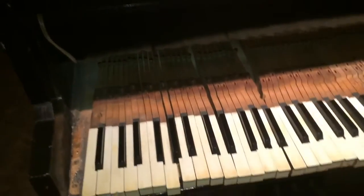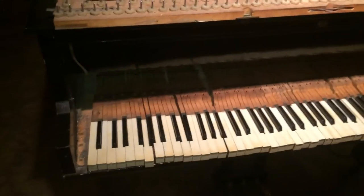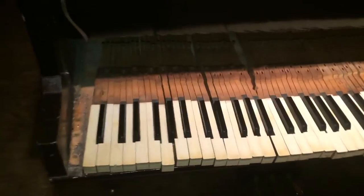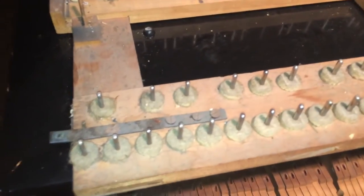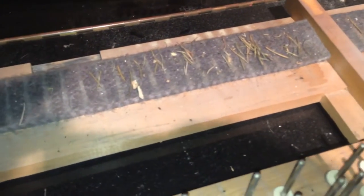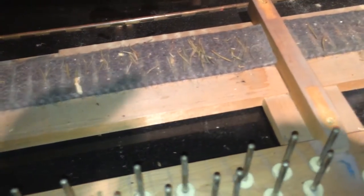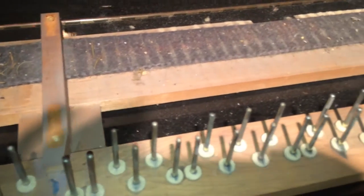I took off the keys — this is what the piano looks like without the key bed action inside. I took off the keys one by one and cleaned them up, which looks really cool now. If you have a piano, this is what can accumulate — all this dust, pine needles. This was definitely a used piano. I remember picking it up; all this dust accumulates.